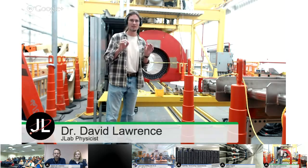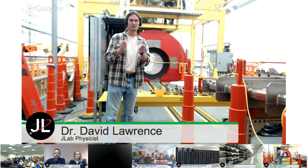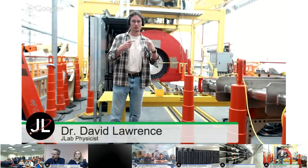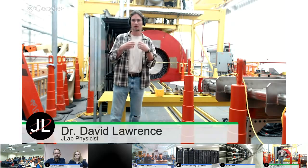Without going into a lot of detail, as Steve mentioned, protons and neutrons have three quarks in them. You can also make simpler structures, which are two-quark structures, actually a quark and an antiquark, called mesons. And it's possible, we believe, and we have a theory to back this up, that you can create this in such a way that the glue that holds these quarks together can be excited. The best way to visualize it is like a jump rope spinning around. And that glue then starts to contribute to the properties of that particle, because it's carrying some energy.